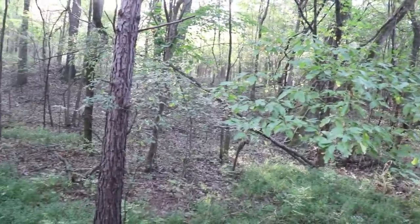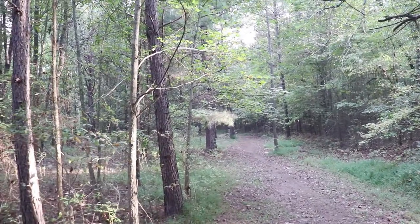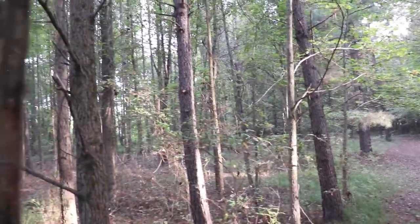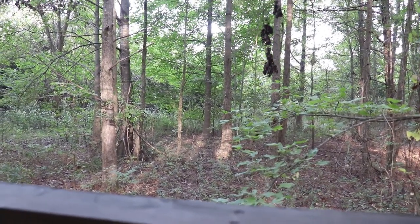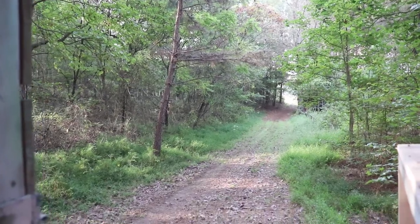That's looking out the side. They come up that ridge sometimes. And right here is the front. Right over there by that tree is where I killed my first buck. This side over here, road's over there somewhere, so I probably won't ever shoot that way. And then to the back, it's coming down the trail and my house is over there, so I'm not gonna shoot that way either. Here's kind of a view of the top.